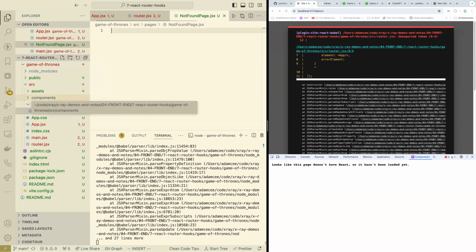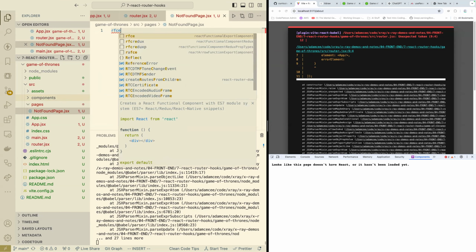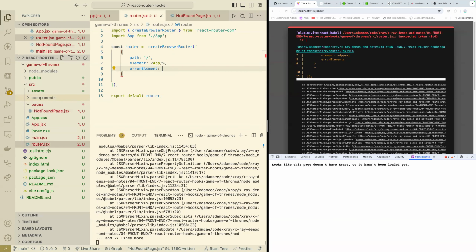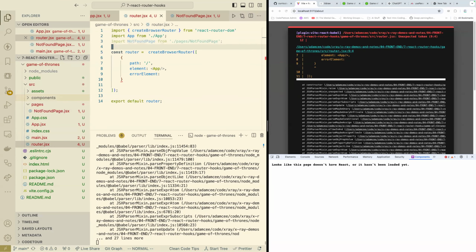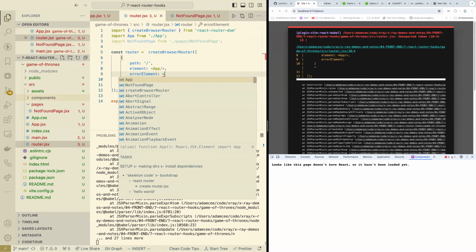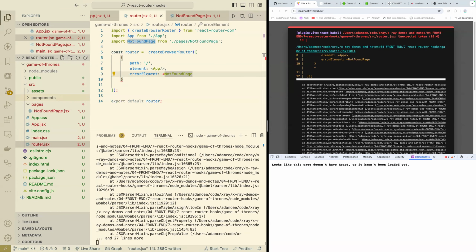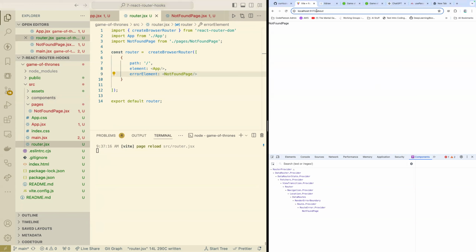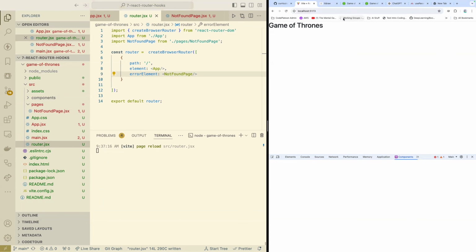And I'm going to use that awesome React snippets extension that Mikhail mentioned that will just create the skeleton of a component for me. And then Garrett, like you were saying, we need to import not found page, and we can use it right here. And of course, it would help if I closed my tag. And now, when I go to a route that doesn't exist yet, I see our not found page. Awesome, and thank you, folks.